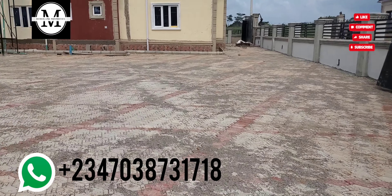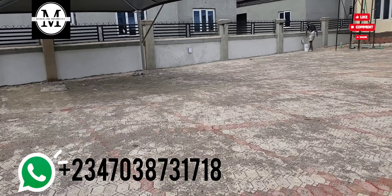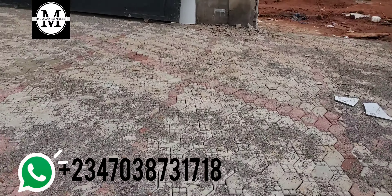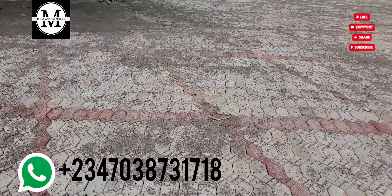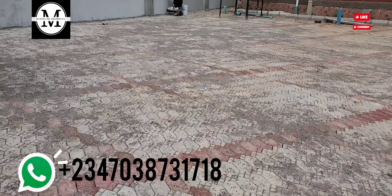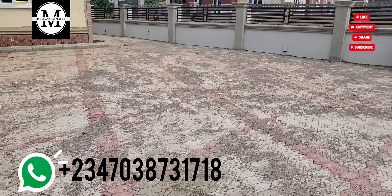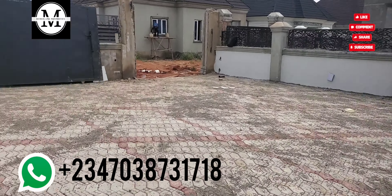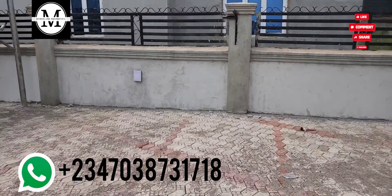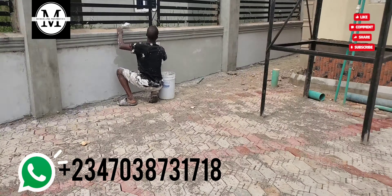When I say this is what 32.5 million naira can get you — the flooring you can see is not actually included. This is worked on by individuals, so we don't do the flooring completely. They just supply you sand. You do the fence halfway and then you can complete it yourself. But look at how beautiful someone has been able to beautify their home, though they are not yet done. I love the space and how this is coming up.